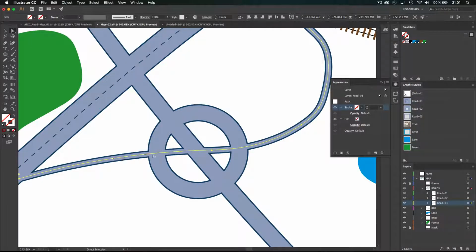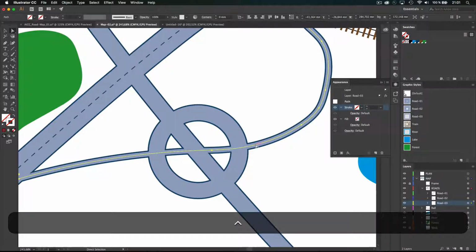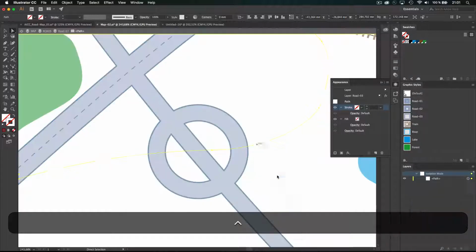I will check if I have several points there. I don't have, so let me just do something like isolate selected path. That allows me to work on this path and to see the result of the other one. The appearance is not on the path but on the layer on the top, so it's not visible, but I see my path there.